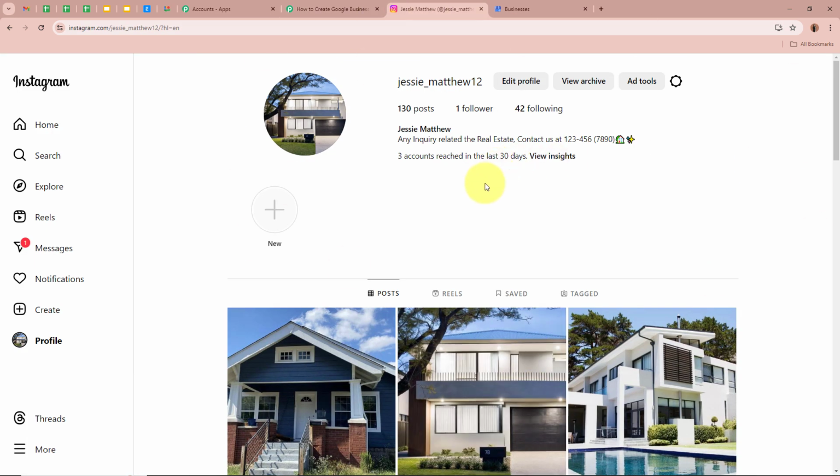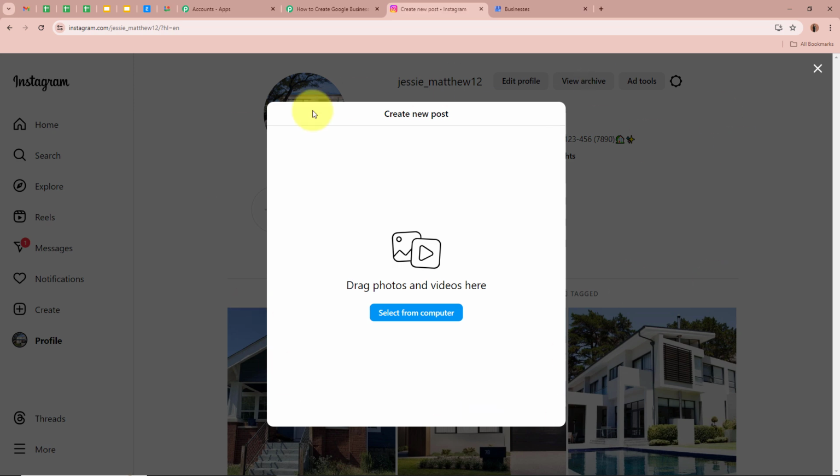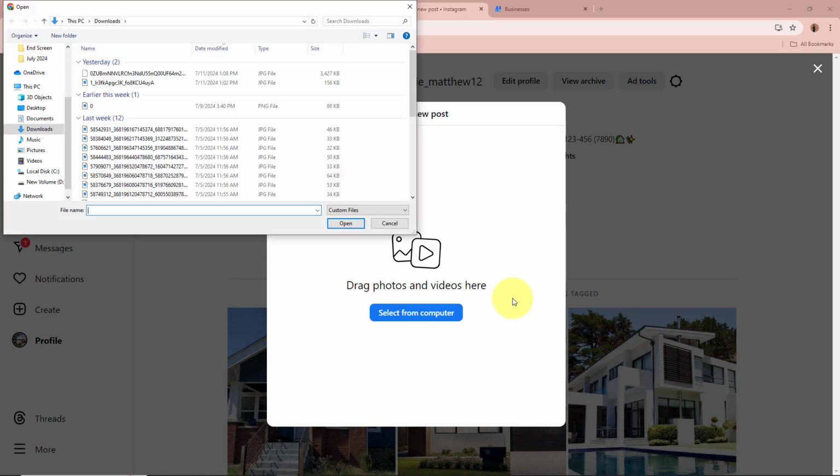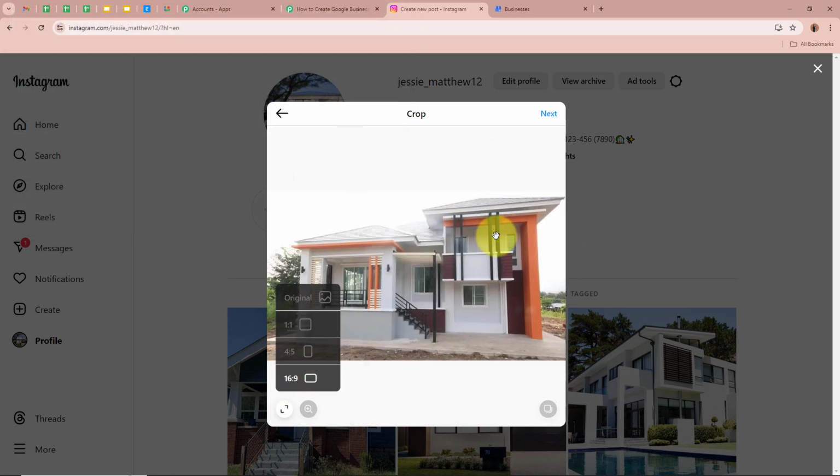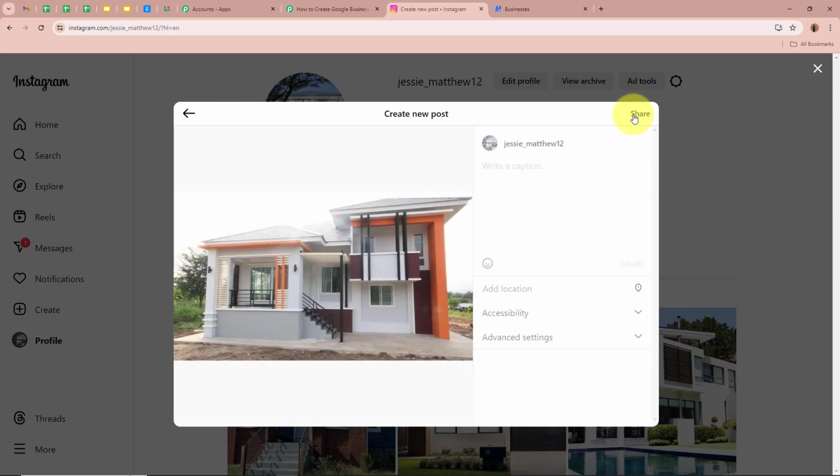So this is my Instagram account, and we're going to create another post in this account. For that, click on this create button and on post. As we do that, it's asking us to select a new post. For that, I'm going to select the photo from here. I'm going to select a random image. So this is the image that I've selected, and this is the house that I'm selling as I'm a real estate agent. Okay, so this is the house that is on sale right over here. So I'm going to click on next right over here, again on next.